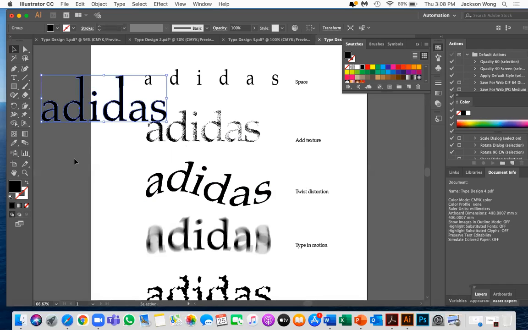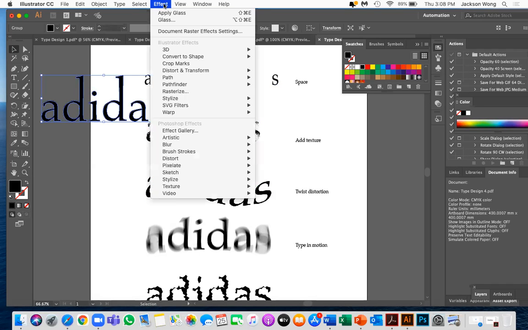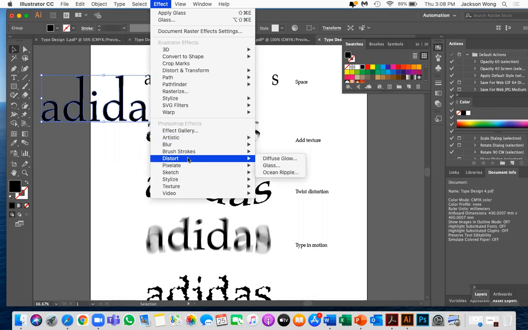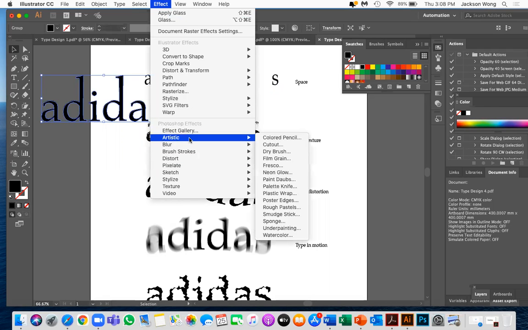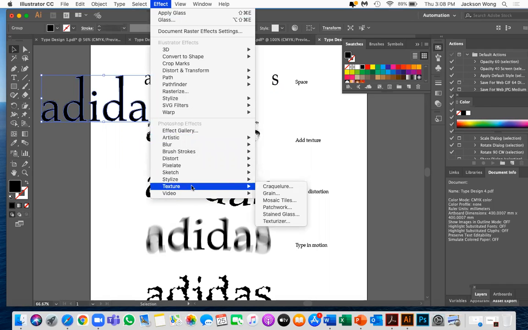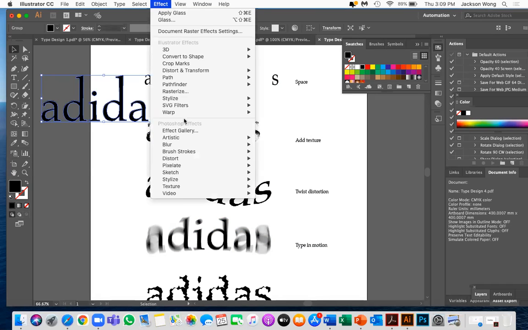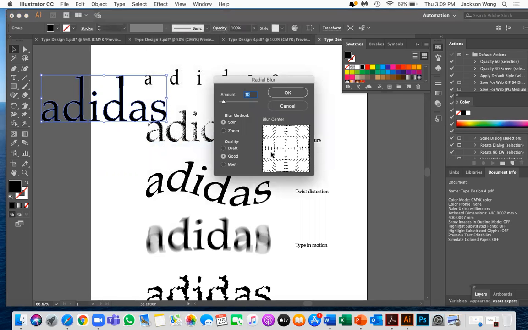Another one is the twist. You go to effect, artistic, no, distort. No. And the fourth one is motion. I'm going to show you the fourth one, effect. You go to the blur effect, radial blur.